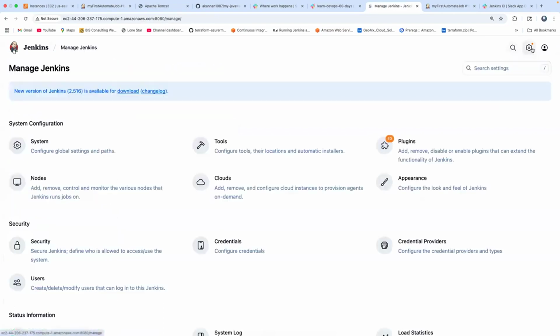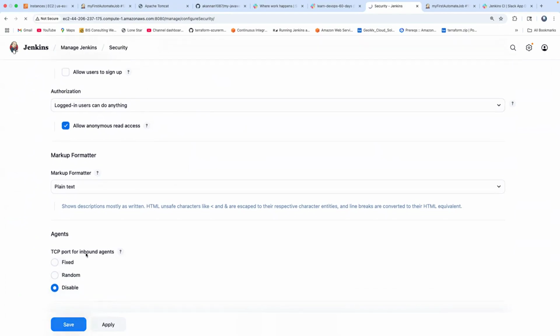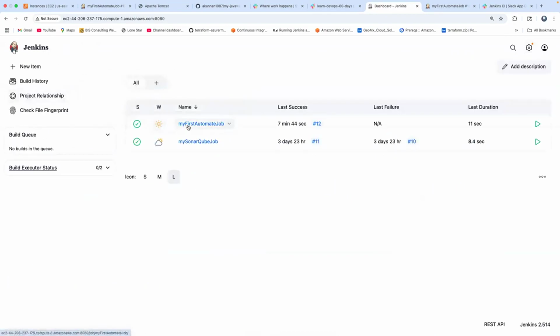Go to manage Jenkins, go to security, and then you have to select this option, allow anonymous read access, because you are going to invoke the Jenkins job from a third-party tool such as Slack. This is not too dangerous. You're not giving write access, you're just giving read access, which is okay. So let's click on apply and save. There you go. That is pretty much done from the Jenkins standpoint.